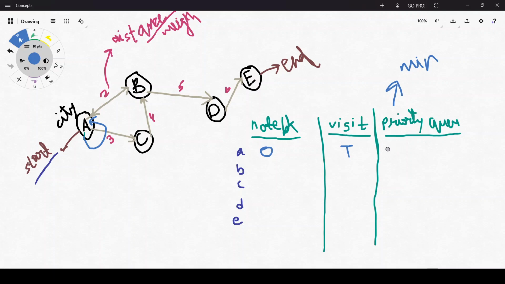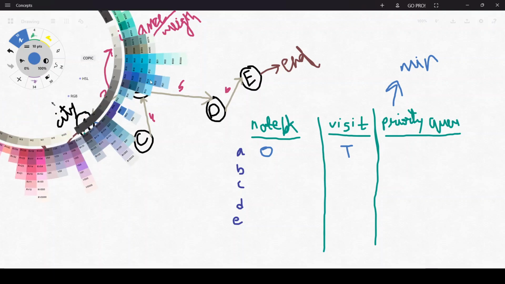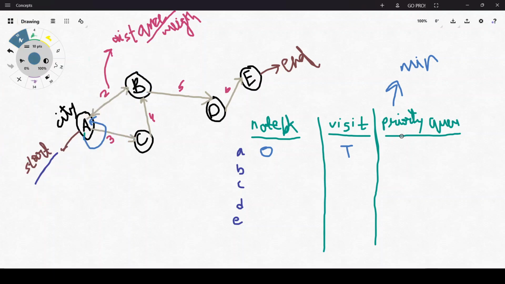So in the priority queue we store a pair of values. Let me give it a green color. First we store the distance, or the weight, you can say. And here we store the node ID.